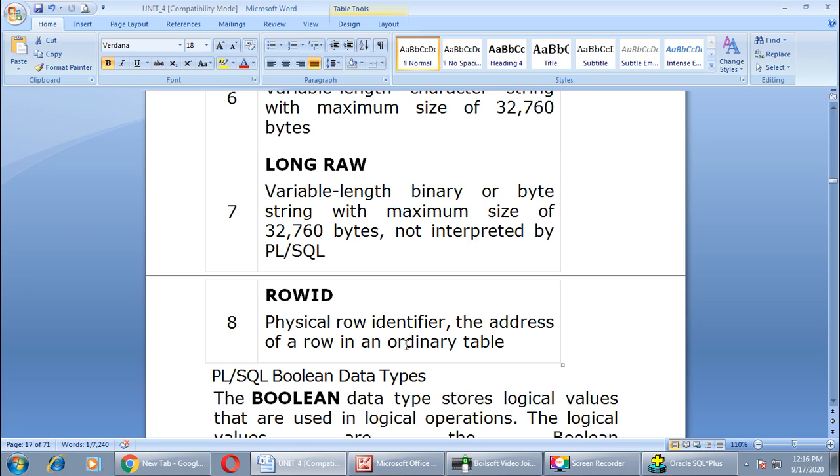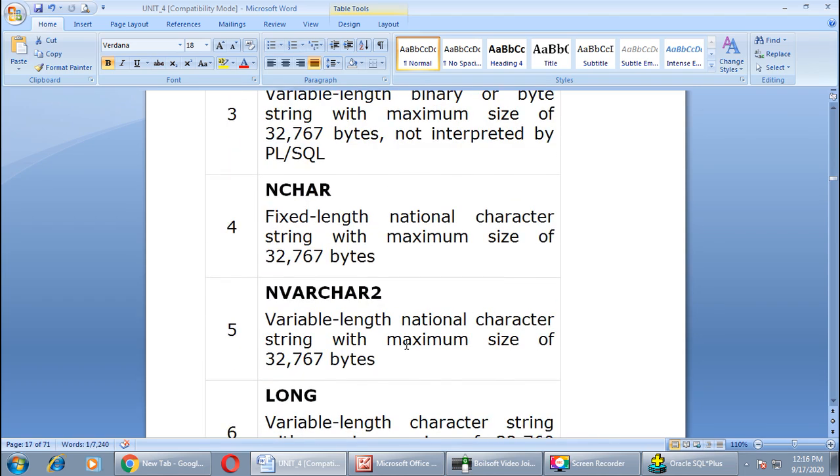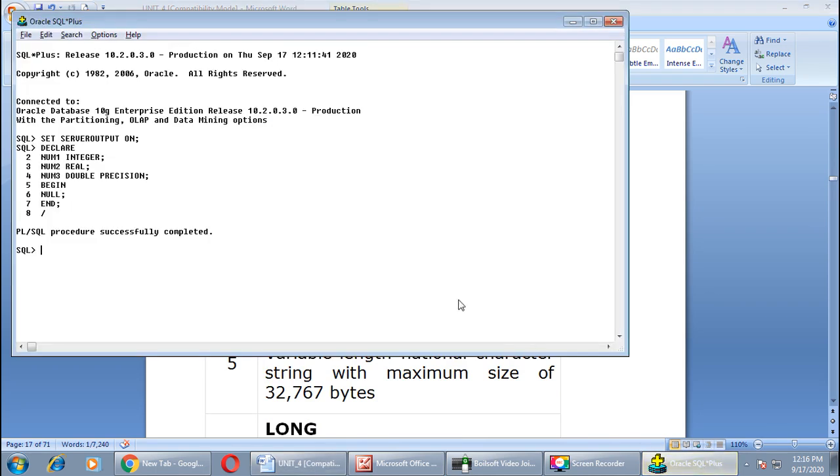Now, how to declare a string data type in PL/SQL. We have already gone through the first and second examples where we declared one variable of type character. Still we are taking one more example. Declare message VARCHAR2, right?